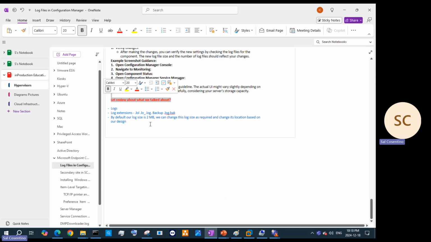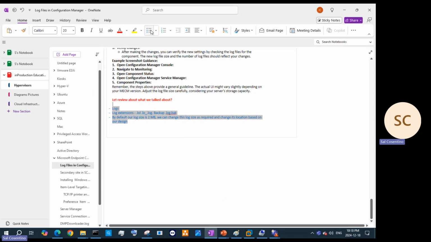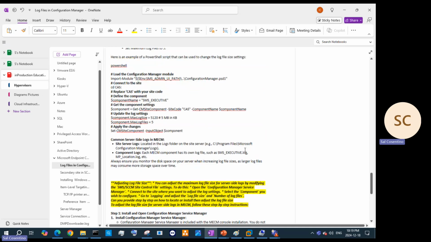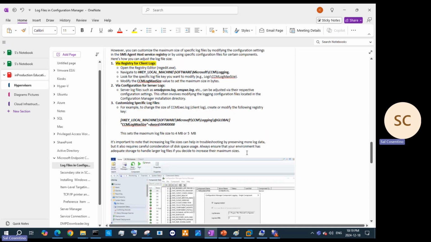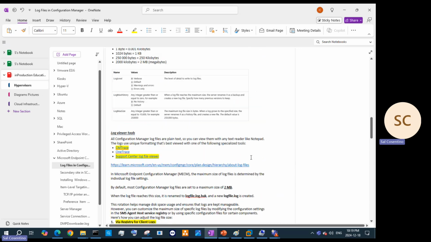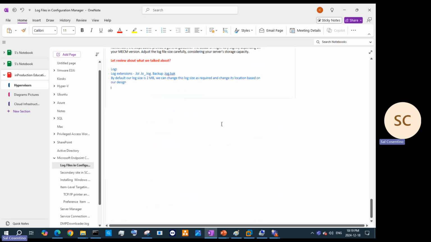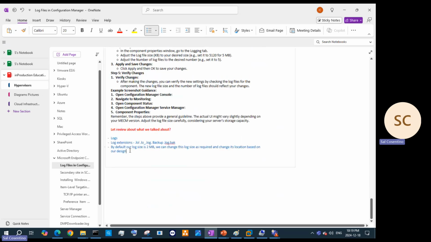Make note of that, and understand the differences between each log and what each log does. We also talked about the different tools that we use to open the logs.